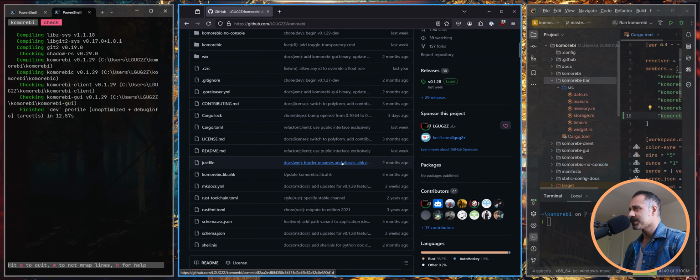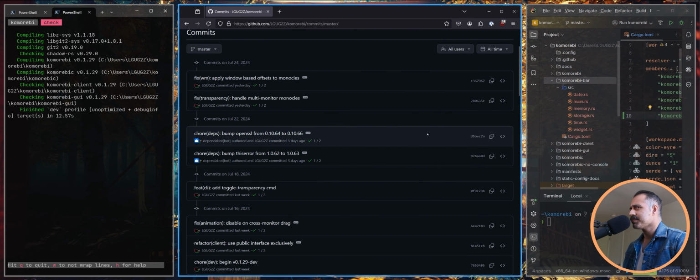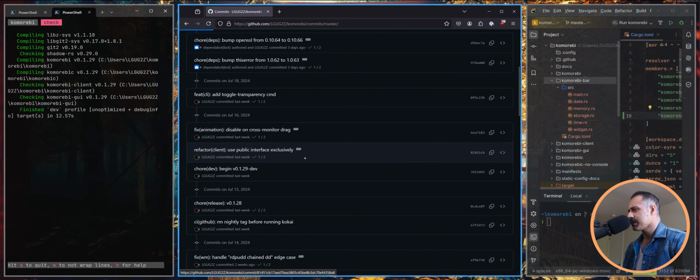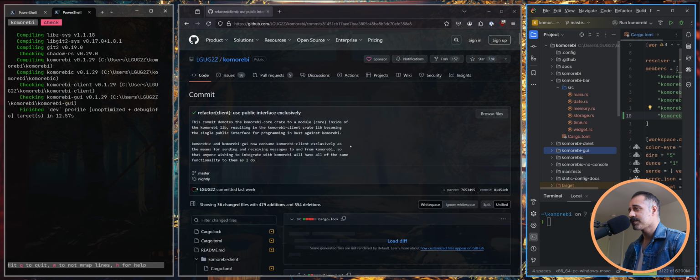I made one big change to komorebi that I wanted to make before I started working on this in earnest, and that was this. Use public interface exclusively, which means that komorebi bar will use this public interface exclusively, just like komorebi C does, just like komorebi GUI does.